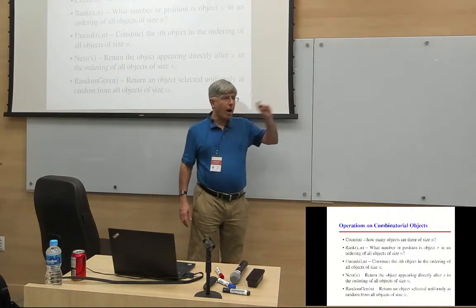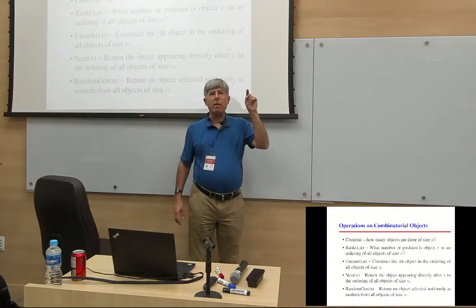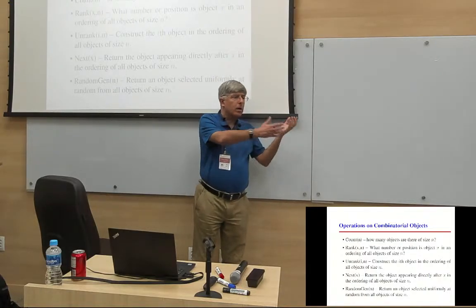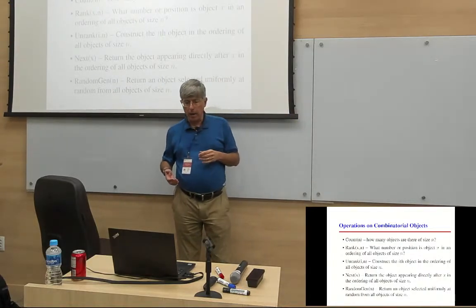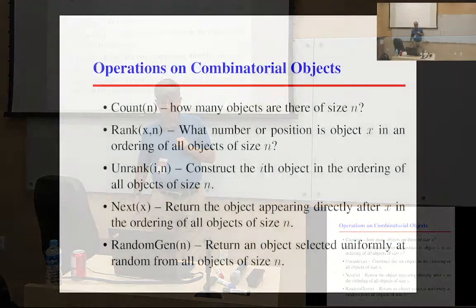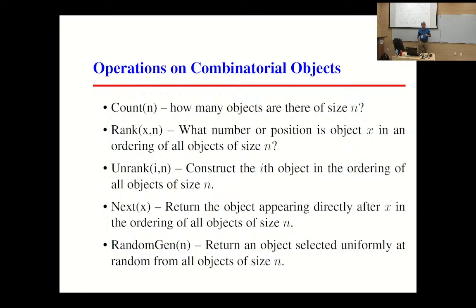It gives you an object, and it tells you where it is in the order that you would get by listing them. So from ranking, you take an object and you get a number. Unranking is the inverse operation. It says, basically, given a number, give me the object that occupies that spot in the order. Does everybody understand what rank and unrank mean? If you don't understand that, we're in trouble. So if there's clarification, I want to know.